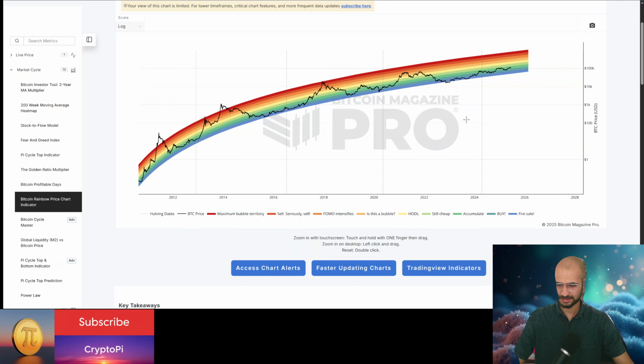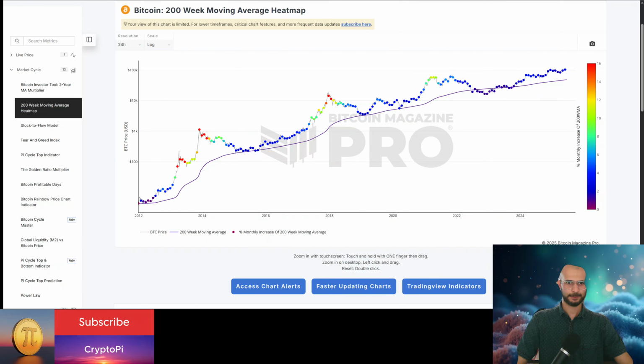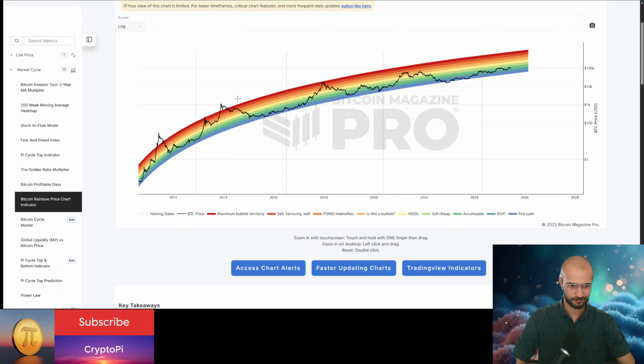So the goal here is not to use just one indicator like Pi cycle or the 200-week moving average, but to also include something like logarithmic growth. You can strategize using the information from multiple indicators and define how to start accumulating Bitcoin, how to start distributing Bitcoin, in the sense of taking profits or taking a long trade or taking a short trade.